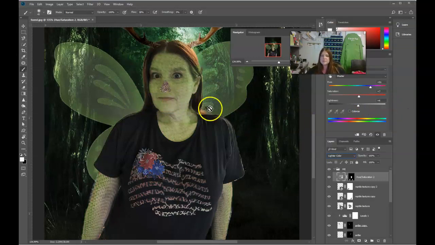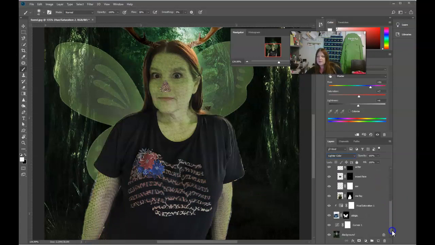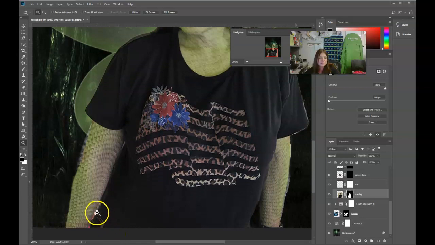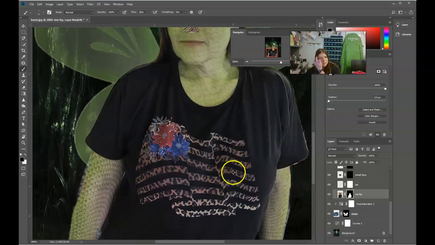Again, don't get your lips in there. You don't want your lips to have that color, just like we didn't want our lips to have that texture. And you may need to go touch up, like I'm obviously seeing some areas on my layer masks that need to be fixed. So at any point in time, of course, come back to your main layer and paint out anything that seems messed up, paying attention to using the right kind of brush, because if I'm trying to get rid of stuff that doesn't belong, if it's on the edge of something, then I need to use a hard brush like this on this one. All right. So anyway, just continue the touch-up process.